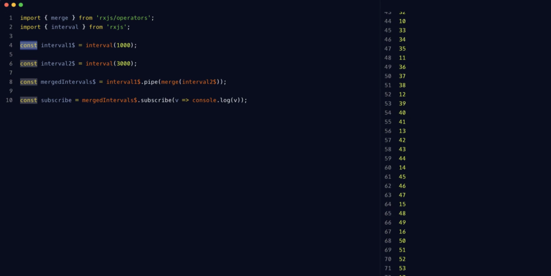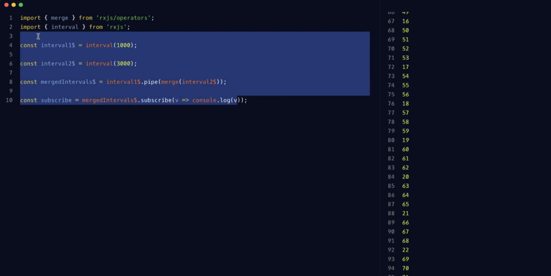Following these, we are going to mention transformation operators. This is a group of operators which transform values as they pass through the operator chain, so they manipulate the data in this chain. Now I'll just remove this.